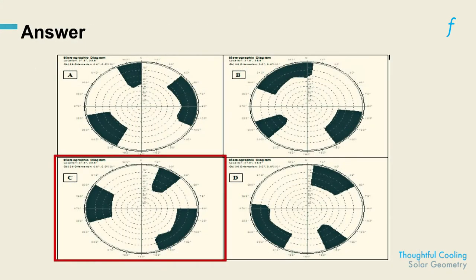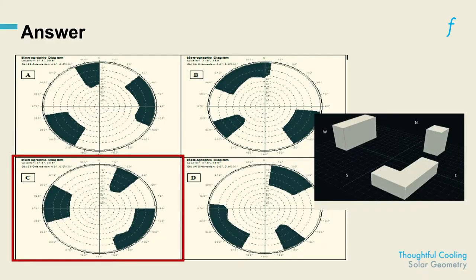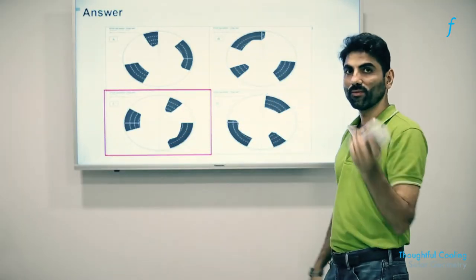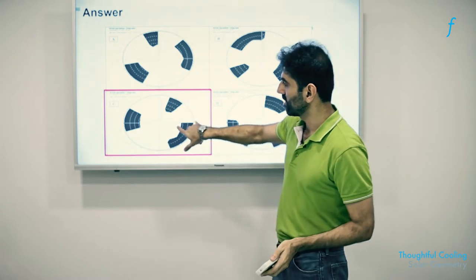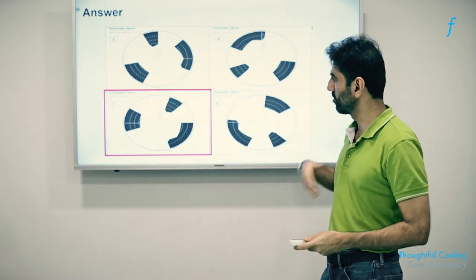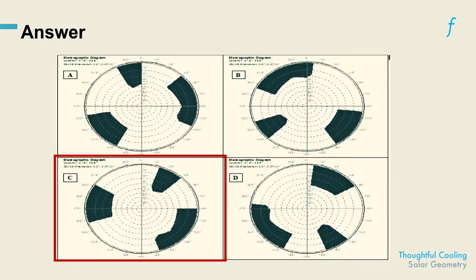So these are the various options available that could be presented to your students if you're doing this exercise in class. And looking at the relative position of the buildings in the hemispheres itself, first of all, gives you a lot of clues, and then looking at the different kinds of shapes. So for the previous configuration, one can see that this is a shadow mask that is appropriate for this site. So this just builds on this idea and helps cement this concept of coming up with a shadow mask very intuitively.